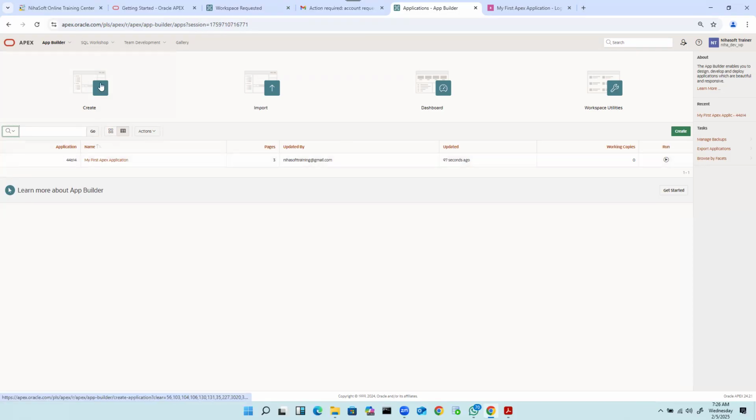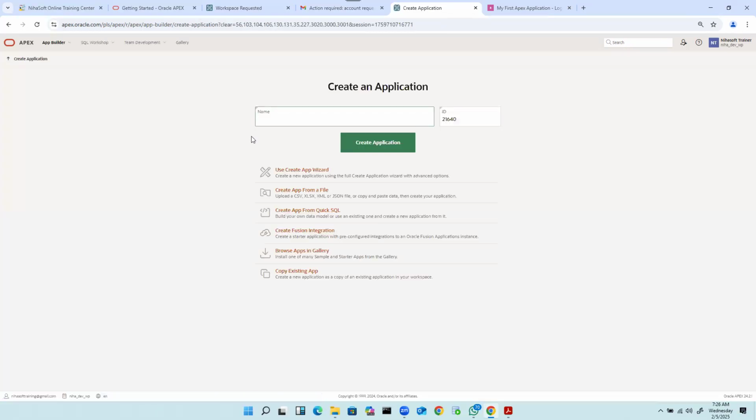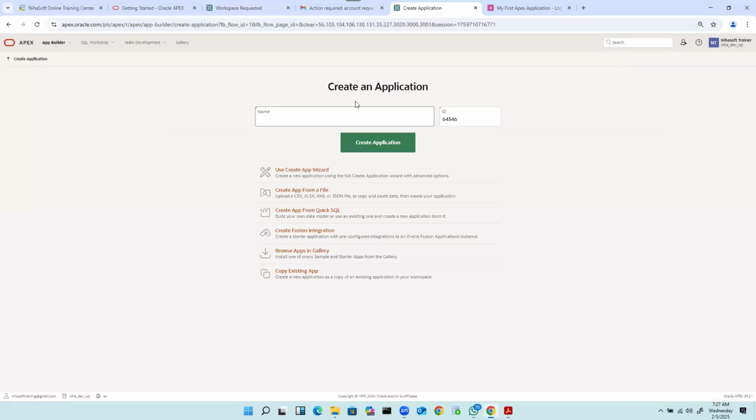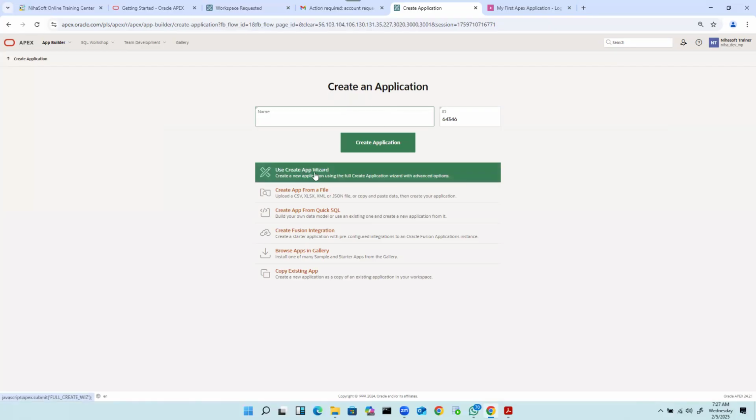Then we just created this application using this button, right? So there are two ways: one way is this one, by clicking on this button, and another way we have here, this button. It takes us to the same page, but here again we have another option, use create app wizard. So what is this? This is also a functionality.